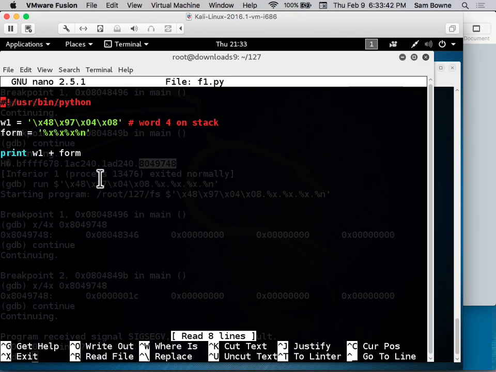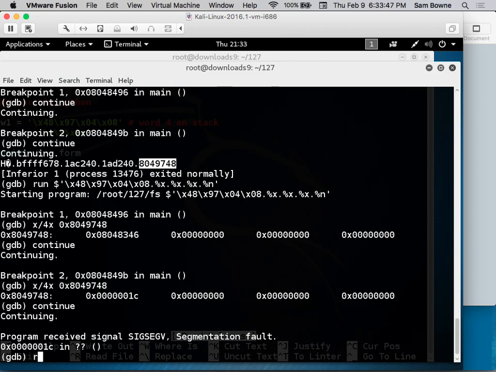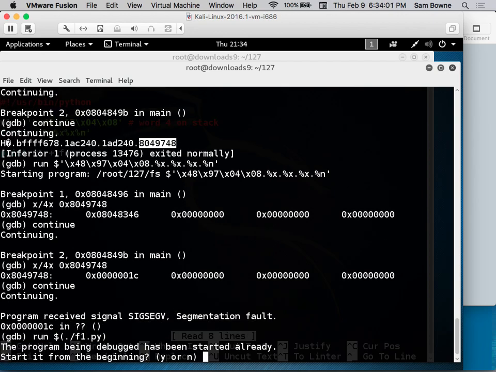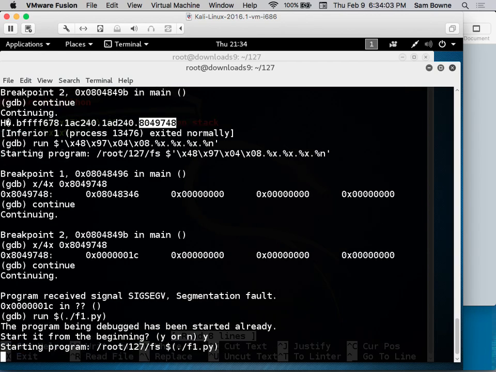Now, the way you execute that, you make that code executable with chmod +x, and you run $(./f1.py) like this. The dollars with the parentheses will run the program, take the output, and put the output in the bash command line as part of the command. So that should do it. It says I'm restarting a program with different parameters, which is expected.